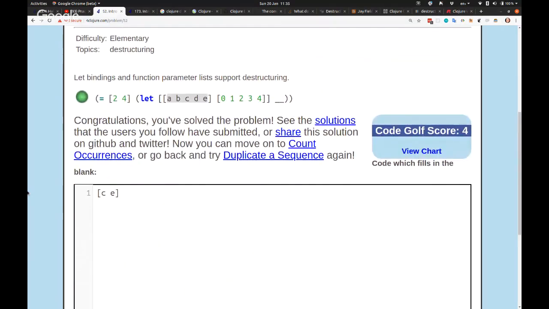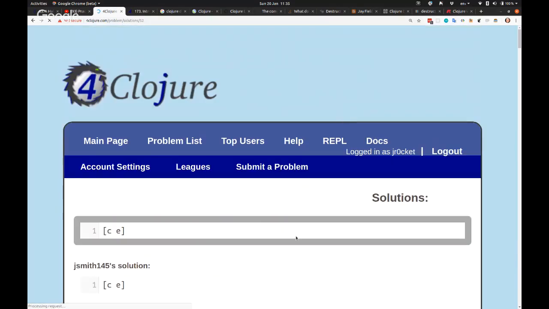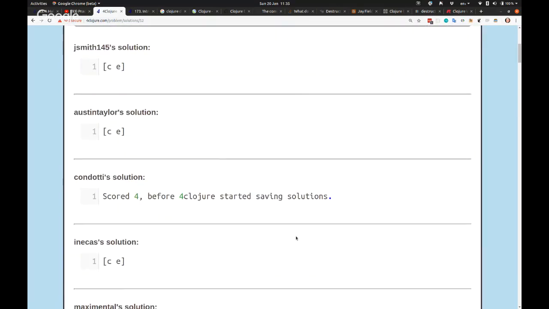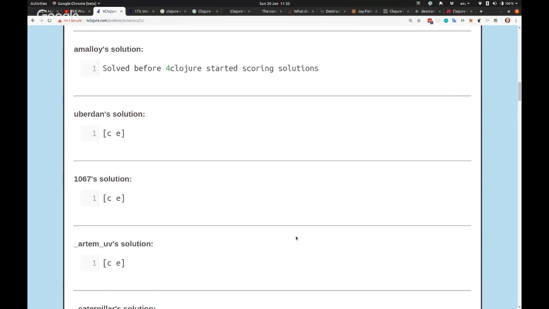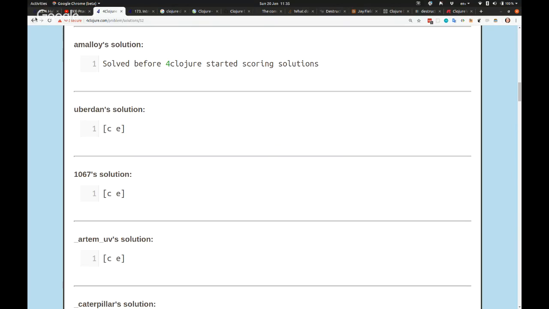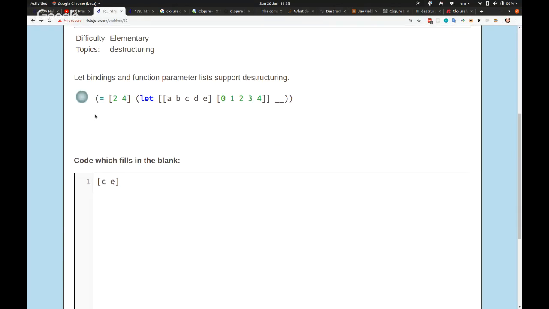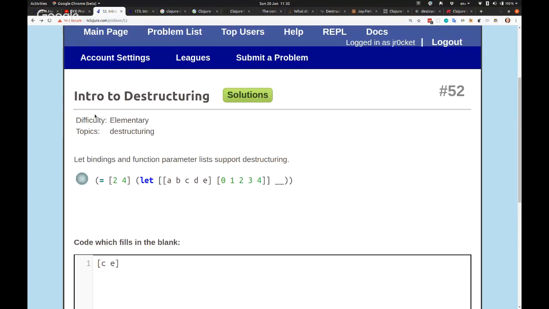There we go. I think in this case, there's probably not much else we can see in the solutions, but let's just go and have a look. Pretty sure there's nothing else here. It's pretty much C and E all the way down. There we go. Yep, so that's not particularly exciting, but it gives you a simple test that we can actually use this in a bit of code as well.